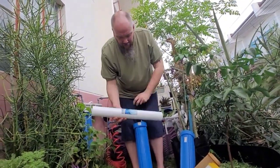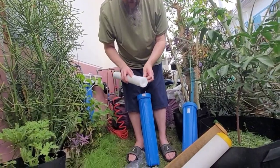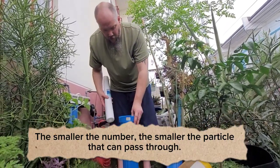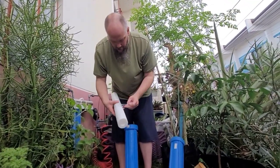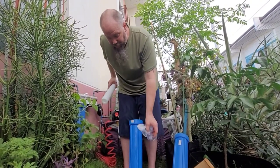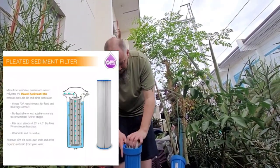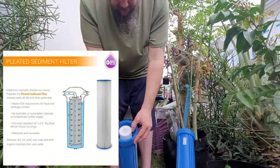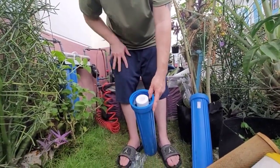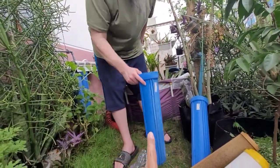So get our other filters. The first one you want to put on is the higher number, which is the five. For us it's the five. Some people don't use the softener, so they have a ten, a five, and a one, and then the carbon. We want the water softener here. And honestly with these setups you can add more and more - all you want to add more filters. They even have some nice ones which are rewashable. Higher number first.